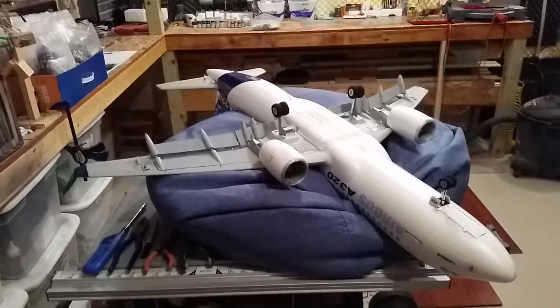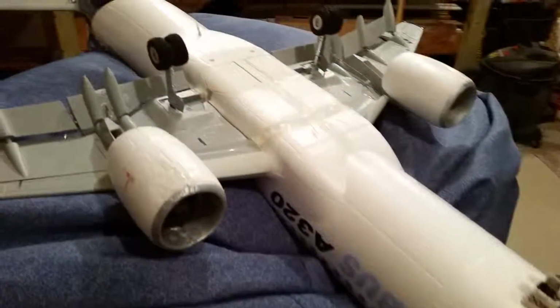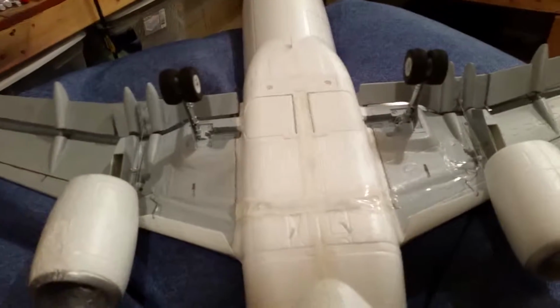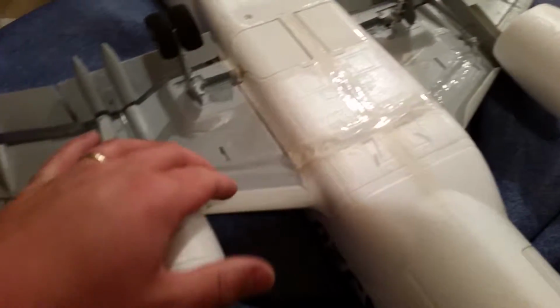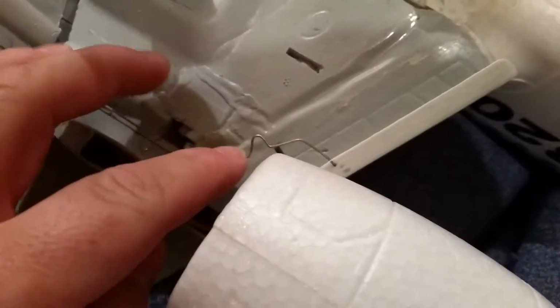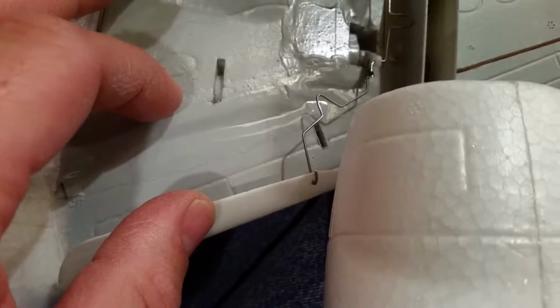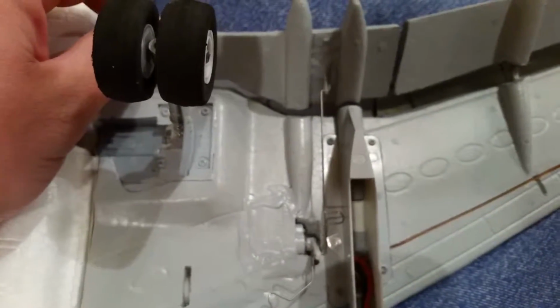Okay, YouTube, we're here with the Airbus A320 again, doing our active slats project today. Got the servo linkages all adjusted and designed so that there's a certain amount of springiness, so as I'm flying they will give some, whereas the flaps, you know, they're pretty stiff.